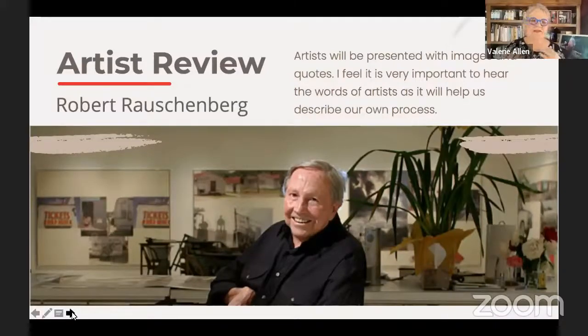So I've kind of subdivided the artists into groups, modern artists being the artists from 1900 to about 1960, 1970. And Robert Rauschenberg did a lot of his work during that time period. He kept going until 2008, though, of course. He was active right up to the end. And then I also present a brand new current working artist.